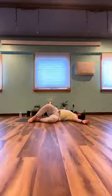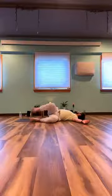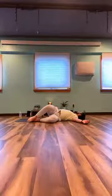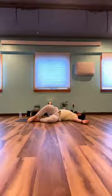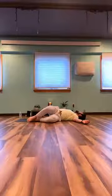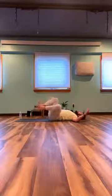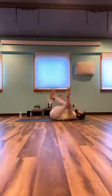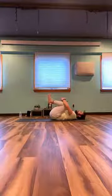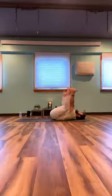Stay with your breath. And last couple breaths here. Deep inhale. Let it go. Exhale. Bring the knees back to the chest. Finishing with any movements that the body's calling for here today. A couple options. You can stay here with the knees into the chest. You can take happy baby, grabbing the outsides of the heels, bringing the feet up.